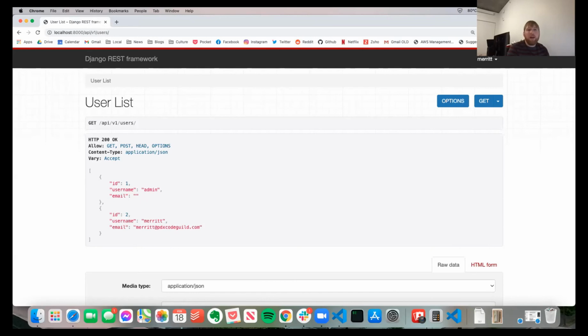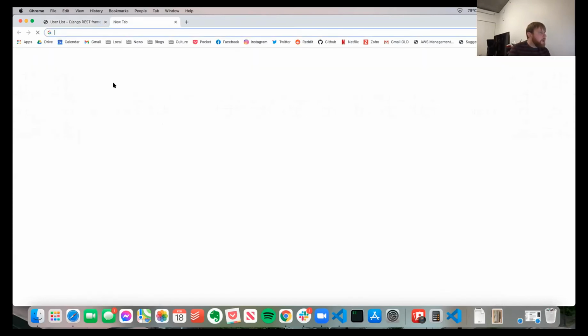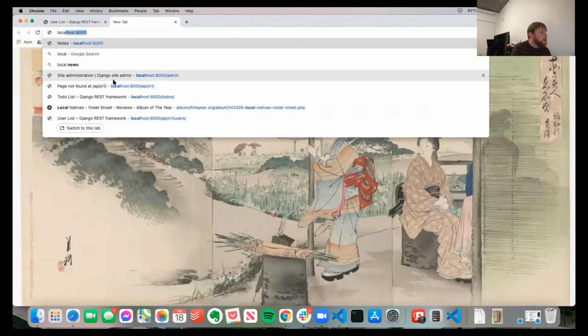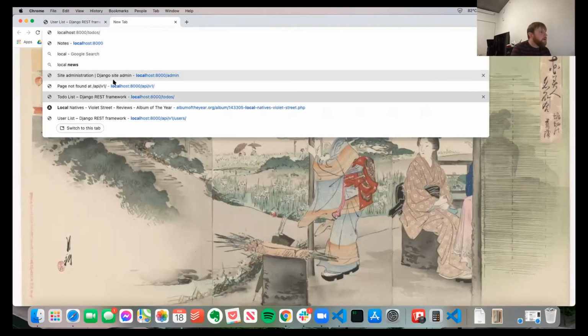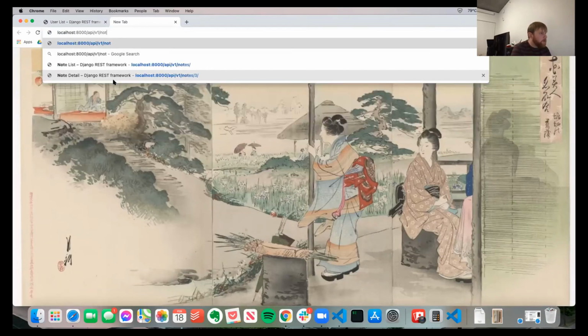But if you do have just a couple of extra minutes here, I want to show off something really cool that you can do, one of those customization type things that you can do to make your APIs a little bit more complex and a little cooler. So if we look at our API here, you can see that we have the list of users, and let me go ahead and open up the list of notes.